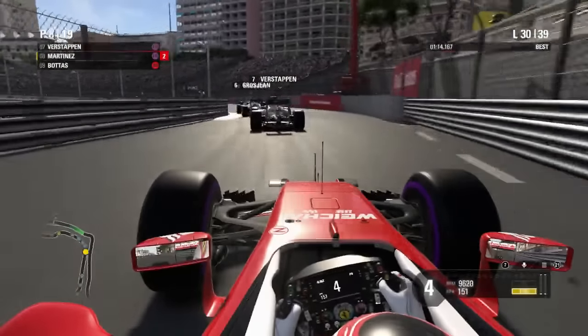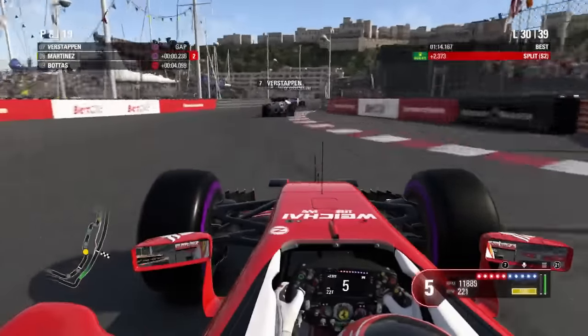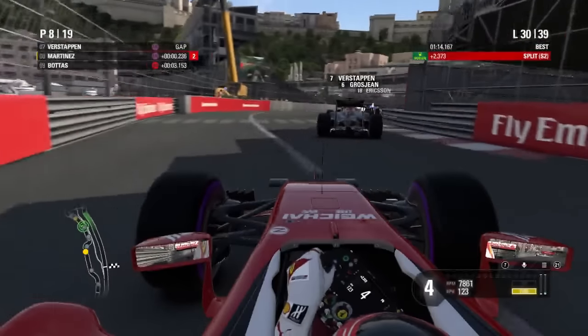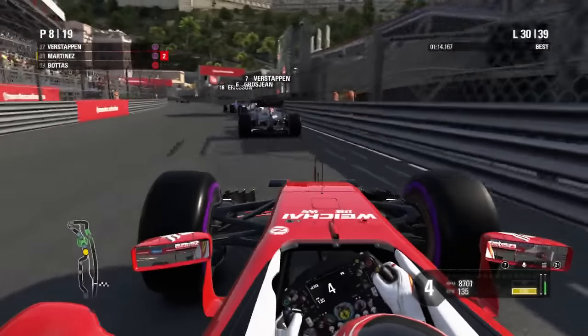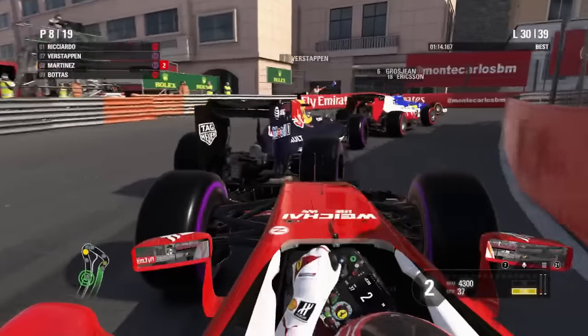So we've got more traffic in the form of Marcus Ericsson up ahead. He's causing all sorts of issues. We're trying to get past, but he's just going so slowly and no one can get through here. Let's see if we can try and sneak up the inside, maybe make a cheeky lunge. Oh, that's going to be close. That's going to be very close.